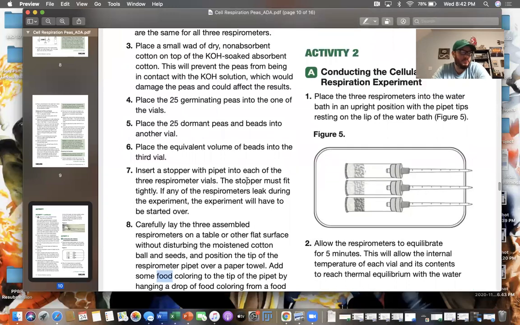All right, so this is what we're going to do. We're going to prep our respirometers first, because there's no reason why we just didn't prep all of them in the beginning. So we're going to do that first so that we can do this without gloves. Again, we're going right at the yellow. And we're going to check all of them and make sure that they're not leaking now.